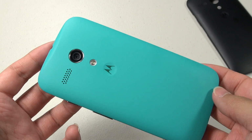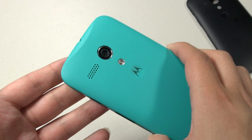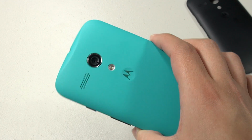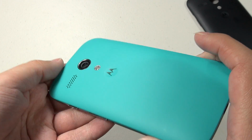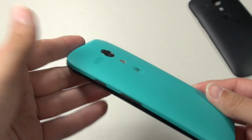I'm not hearing any obvious distortions in the audio, although I can tell that there's quite a bit of crosstalk. So it doesn't have that stereo feeling that I like, but at least it does get reasonably loud, so it's not a phone where I'm wishing that I could just turn up more volume. It does quite well there. I think that most people will get out of it what they would expect, especially in this price range.